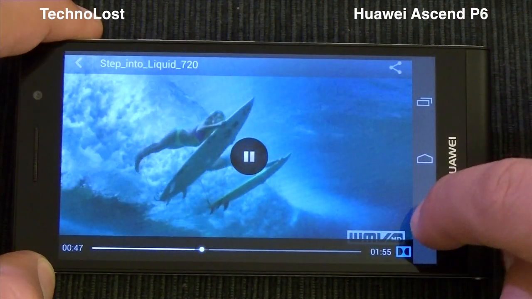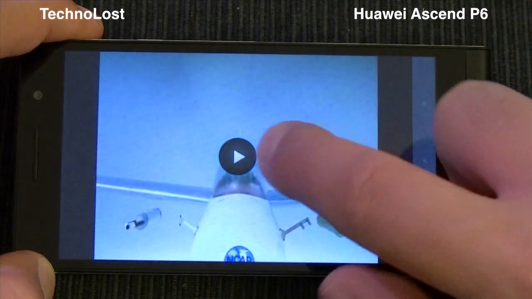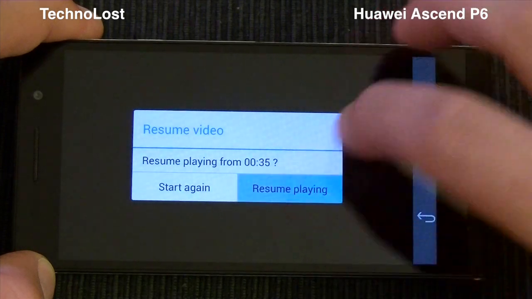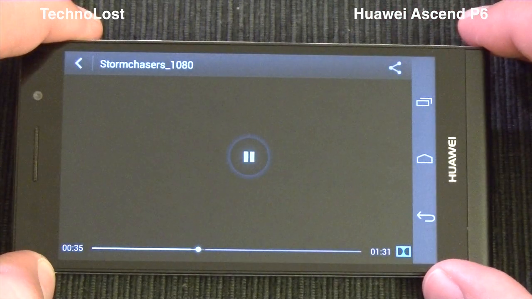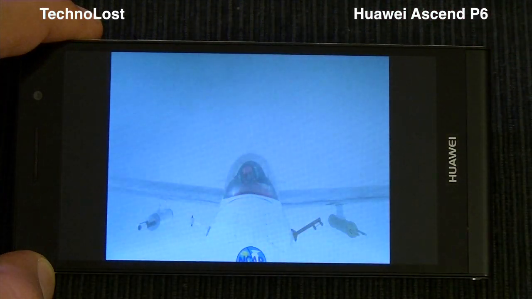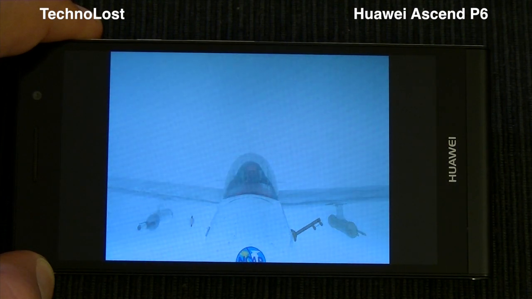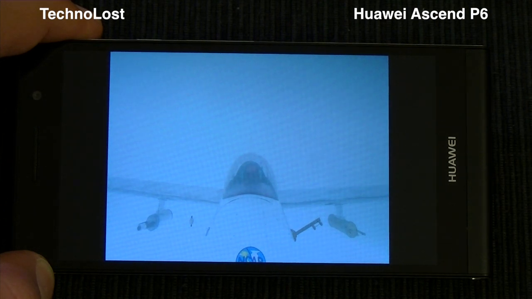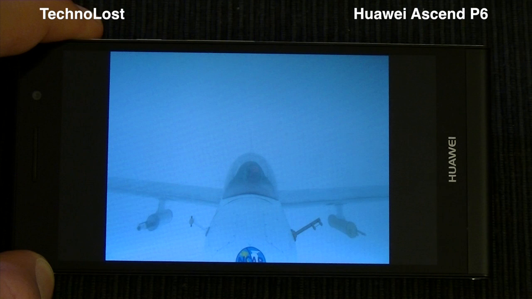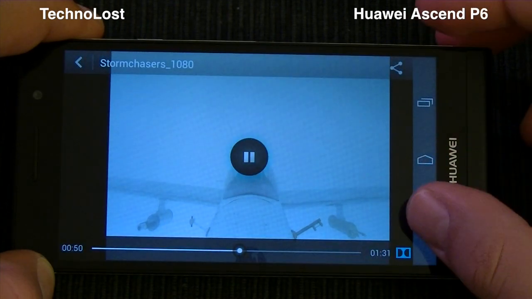What is even more interesting is that this device is even capable of reproducing a 1080p file, which is something really uncommon among nowadays smartphones. Very, very good job for Huawei and the video playback capability of this Huawei Ascend P6.